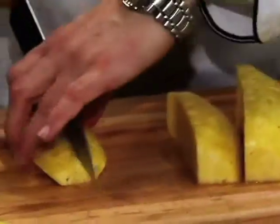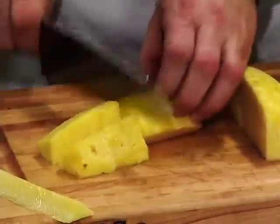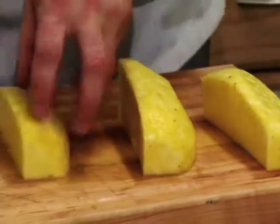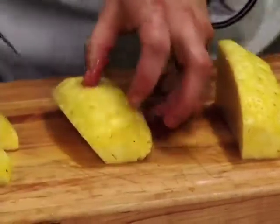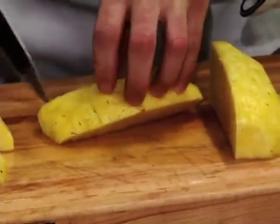If you want to cube it, I'll just usually take it to the middle and get it in cuts — that's for a nice fruit salad. I like a big chunk. Now, if you do fruit trays and you have some fancy people coming over, you can also slice it.